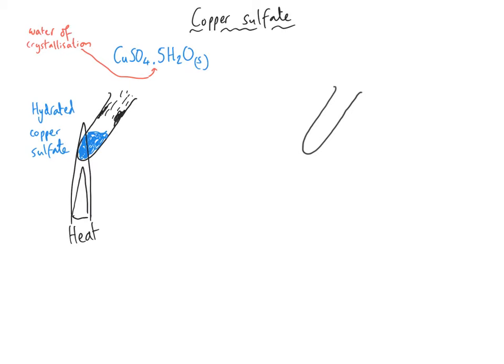And you would probably notice this by seeing some condensation on the side of the tube. What you would definitely notice, though, is that the copper sulfate would lose its blue colour. It would happen gradually at first, starting at the bottom. It would turn white, and then you could, if you wanted to, stop with a layer of blue at the top and white at the bottom. But ultimately, if you continued, you would end up with white copper sulfate. And this type of copper sulfate is known as anhydrous copper sulfate, which is copper sulfate without any water.